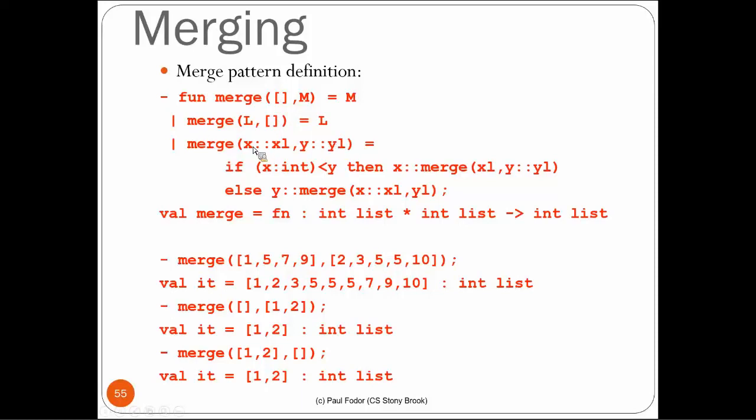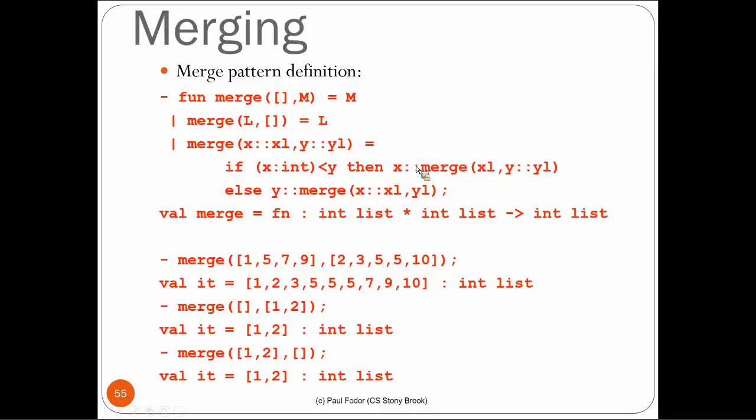Otherwise, the most general case is when we have at least one element, x and y, in the two lists, and then the rest of the elements, let's call them xl and yl, for the tails of the two lists. So first thing, we are going to compare x with y. If x is smaller, then we keep x at the beginning. It's the smaller of the two, and by transitivity it is smaller than the elements in the tail of the first argument, and since it's smaller than the first element of the second list, it is smaller than all of the elements in sorted order in the second list.